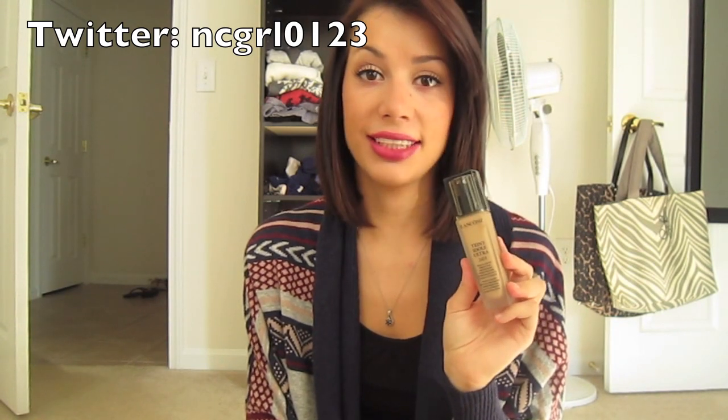This really lasts a long time. It doesn't last 24 hours because I'm at school for a really long time, but when it fades, it's not blotchy. It is like a gel, kind of. It's not really liquidy like the first foundation. You can go like this and it would slide everywhere. This just stays right put on your hand, and then I just use a stippling brush and I just put it on my face. And I do a couple layers in this video just because I do have problematic skin right now because it's been a very hectic week for me.